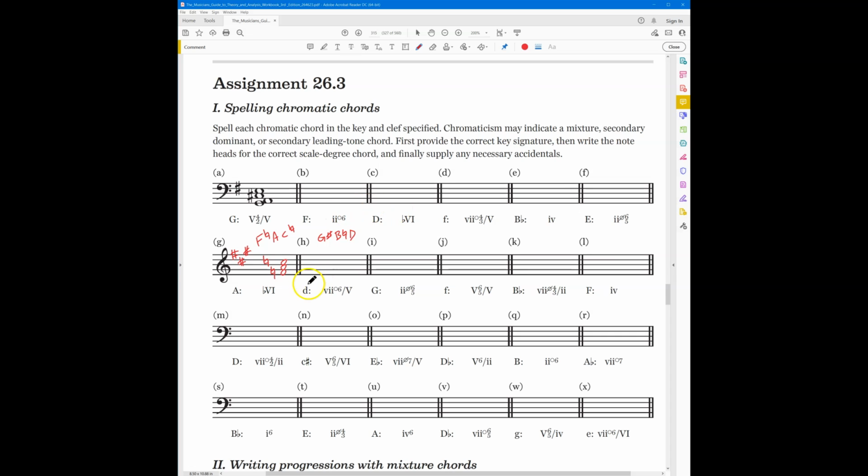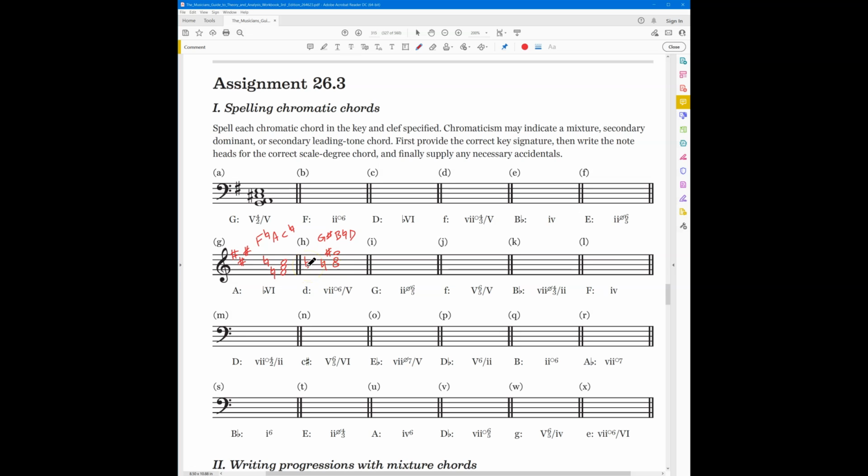And since the key of D minor has one flat in it, when we write the chord, we're going to need to make sure that we put a natural to cancel that flat out, which will look like this. Since it's in first inversion, we want the B natural in the bass. And just make sure you include all the needed accidentals, the G sharp leading tone and the B natural that cancels out the key signature.